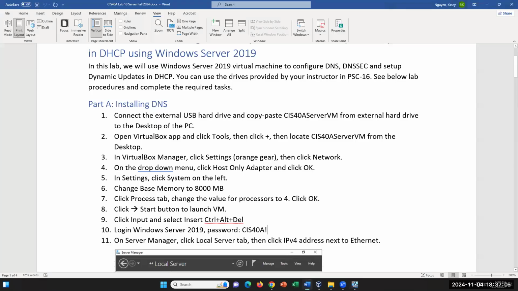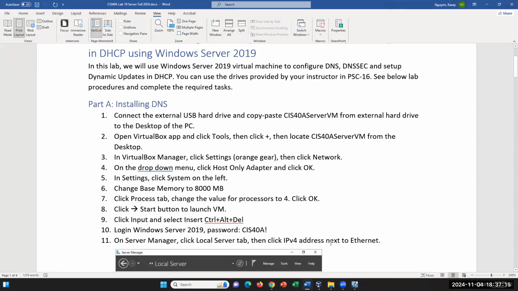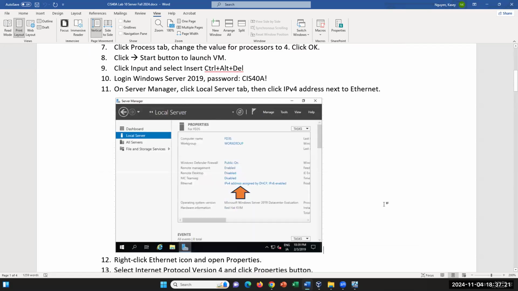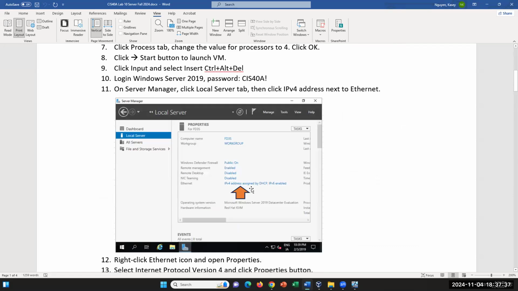Now your server manager will likely load a few seconds later. You got to give it a chance to go ahead and load. And we want to configure the IP address. Our server has to use a static IP. It doesn't matter what role you are assigning. I think we've done this with the DHCP server when we did our lab a few weeks ago. So make sure that you use a static IP address, right?